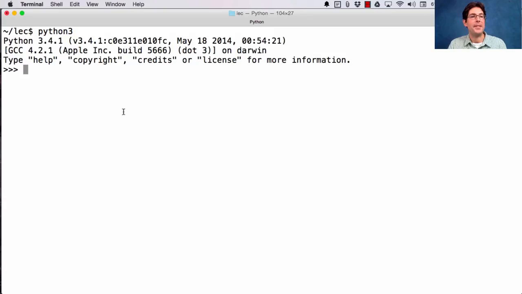I start Python by typing python3, which gives me a very recent version of the programming language interpreter. Now, an interpreter provides a prompt where it waits for me to type an expression and then displays its value. So the expression that I type here, 2000 + 15, includes two different values combined together by addition. And the value that's displayed is what I get by adding these two numbers together.